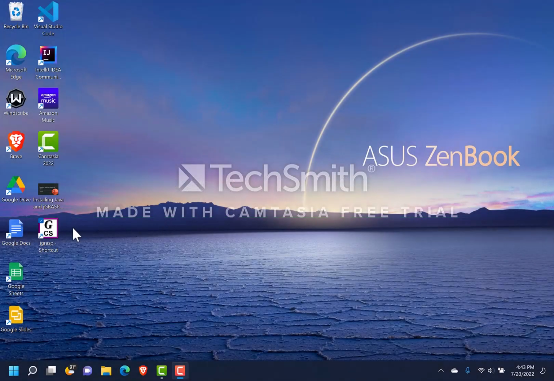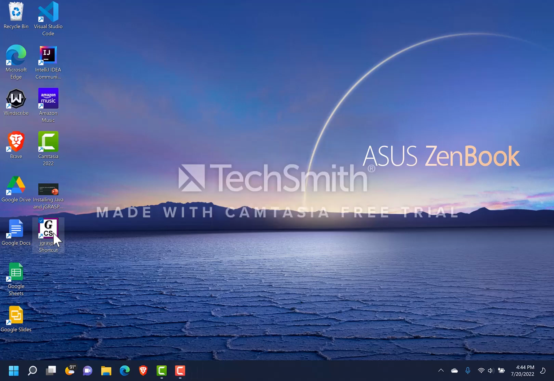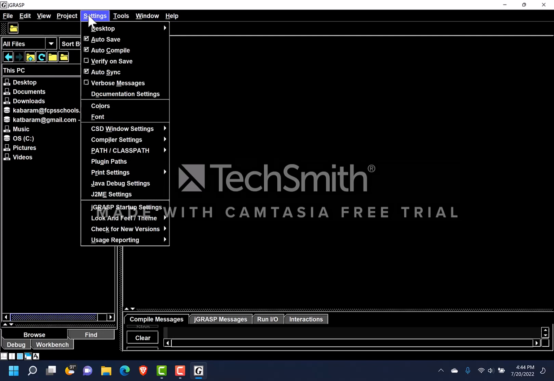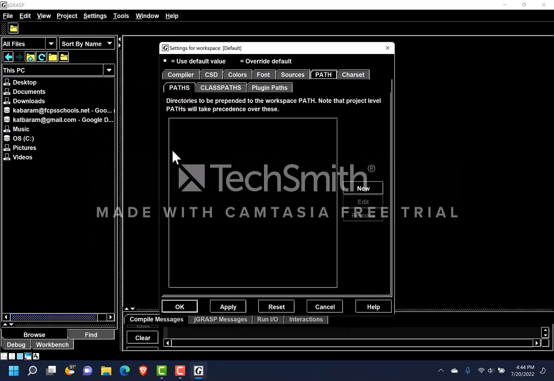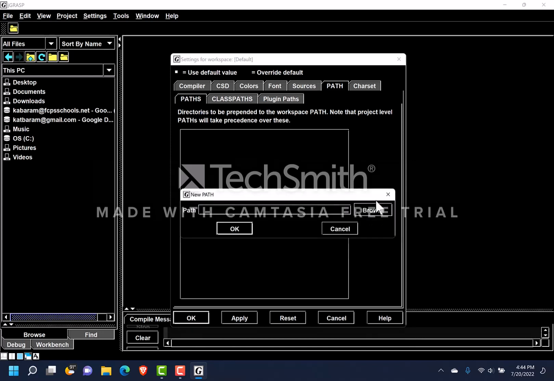All right, so next we are going to set up jGRASP so that it utilizes the JDK that we had downloaded. So I'm going to go into the settings menu, select Path Class Path. Only thing you can choose is Workspace. And staying in the Paths tab, I'm going to add a new path.